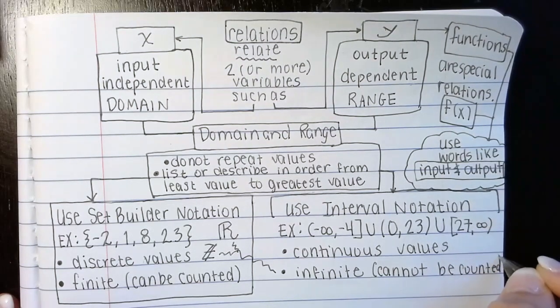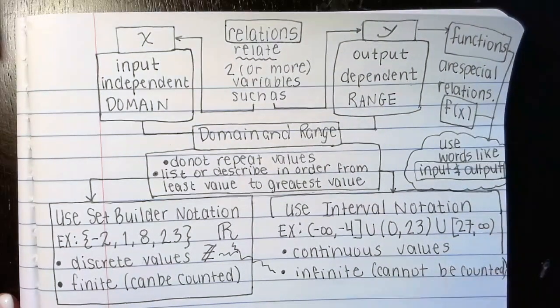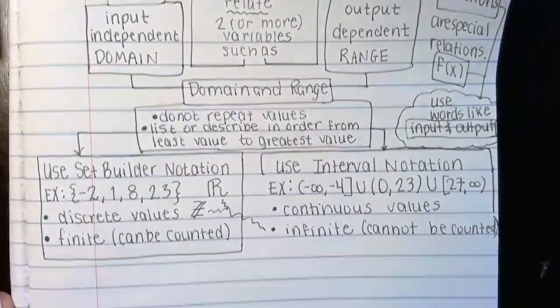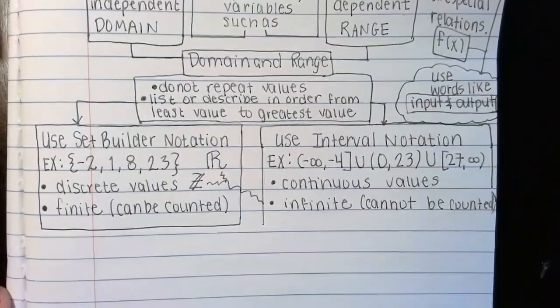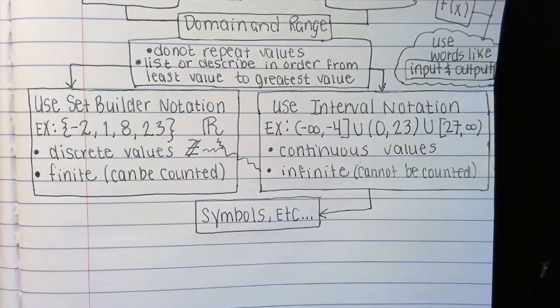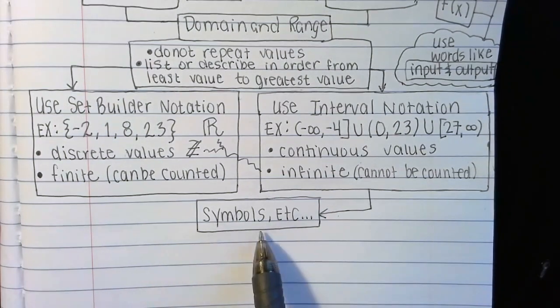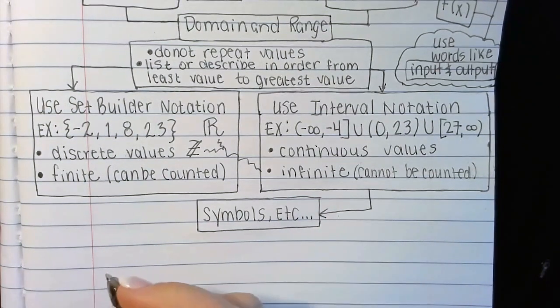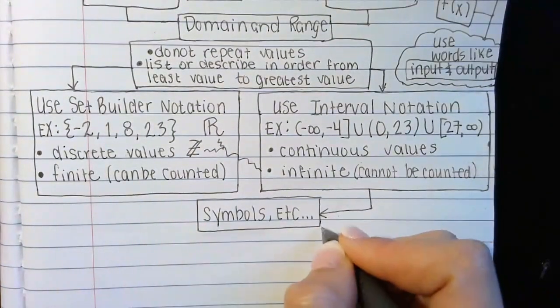Now I'm going, oh gosh, I hate when that happens. I'm going to zoom out, or scroll down really, or move this down, however I want to say this. And I'm going to talk about interval notation in regards to using things like greater than, less than, parentheses, brackets, and all that. Okay, so from my interval notation, I'm going to talk about symbols, etc. So maybe your mind automatically kind of thinks of using either parentheses or brackets. So really, I'm going to break it apart in that way.